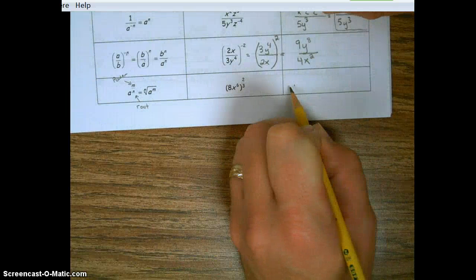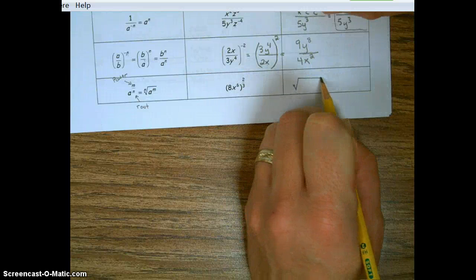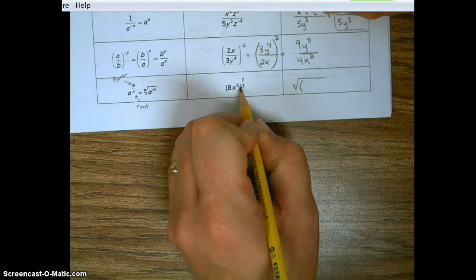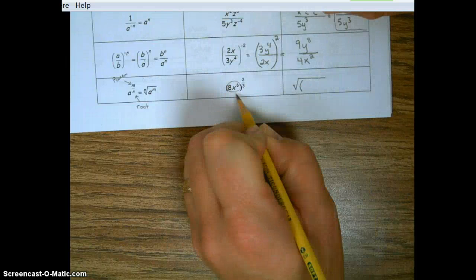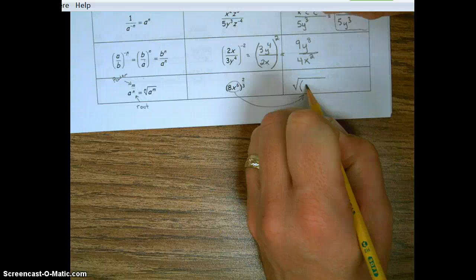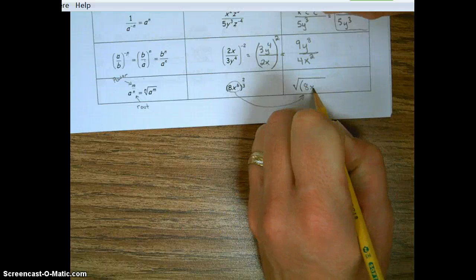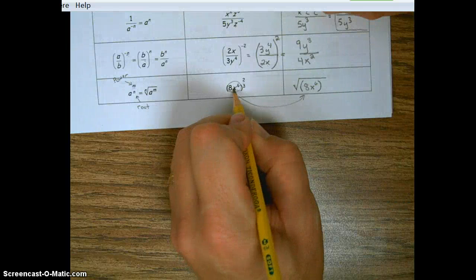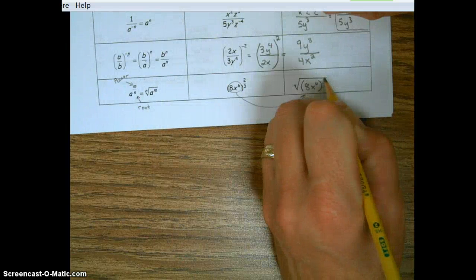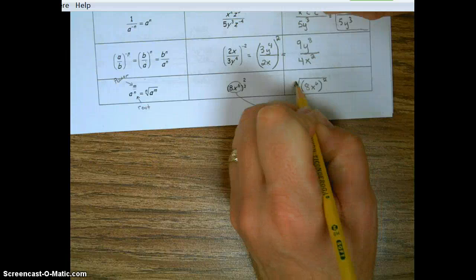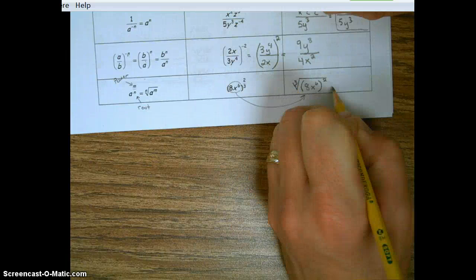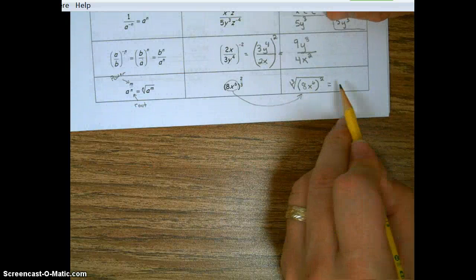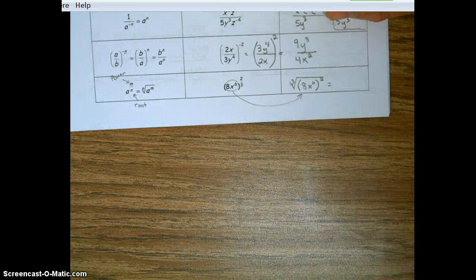Okay? So we're going to have, let's see if I can do this now. Running out of time. So first thing I'm going to do is put this here inside. The power is 2. The root is 3. All right. I'm gonna challenge you. See if you can simplify that. And I'll see you on Monday.